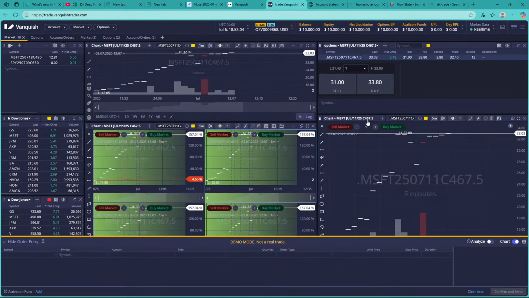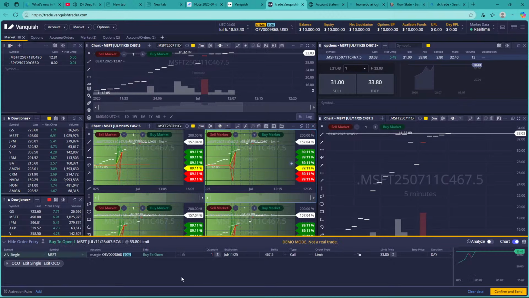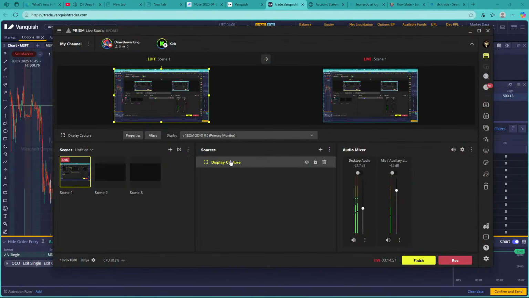I'm actually charting that July the 11th, 2025, 460.75 call. As you can see here, again, when you click on that, you're going to open a little miniature chart here, and your buy sell buttons. Once you click on the buy, it's going to bring it down to here, okay, into your order entry.